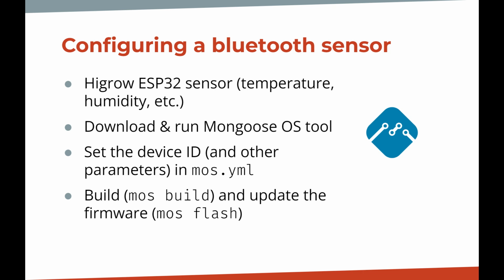But hold your horses, we're not done yet. In the upcoming videos, we're going to see all of this come to life. Imagine the IoT Mill, like a digital maestro, collecting sensor readings from the Higrow device via Bluetooth. Then, it sends this treasure trove of data to the cloud data warehouse for processing. Think of it as our sensor's grand performance, with data dancing gracefully to the cloud and shaping our sample agriculture IoT project. Stay tuned, because we're about to witness the symphony of technology in action. Trust me, you don't want to miss what's coming up next.